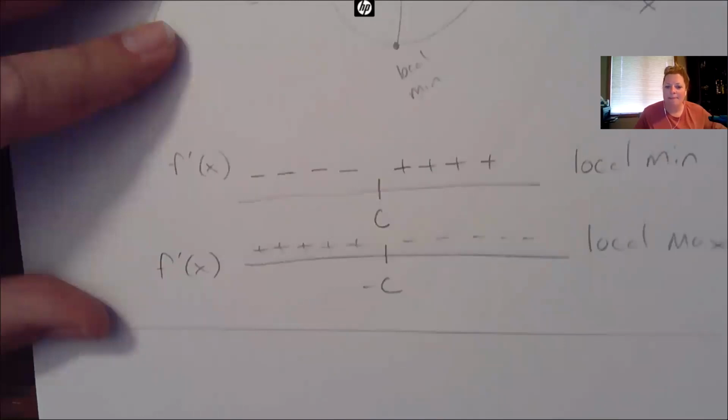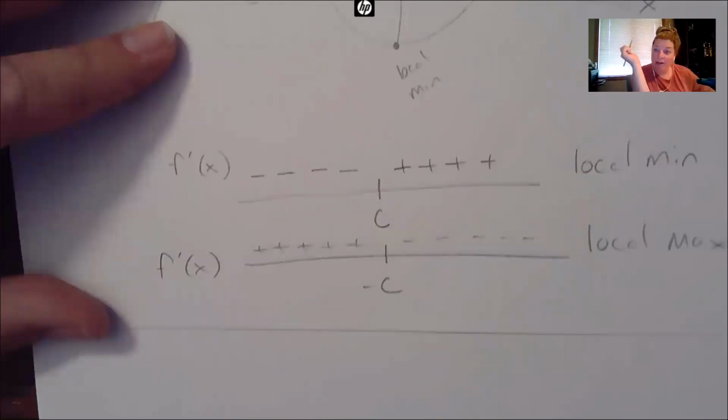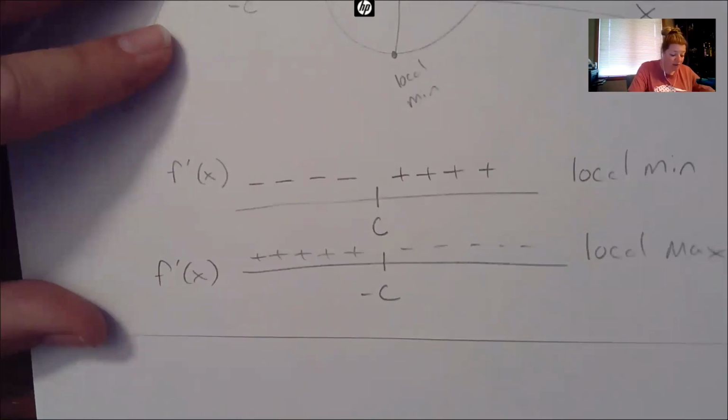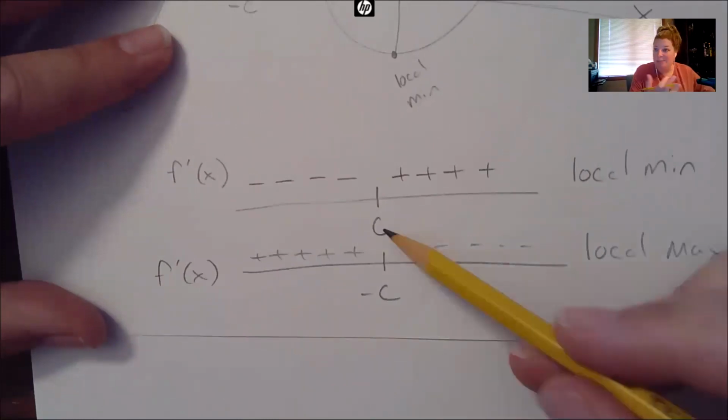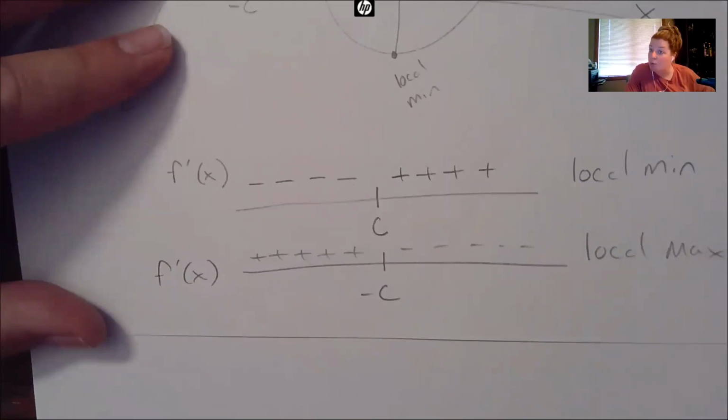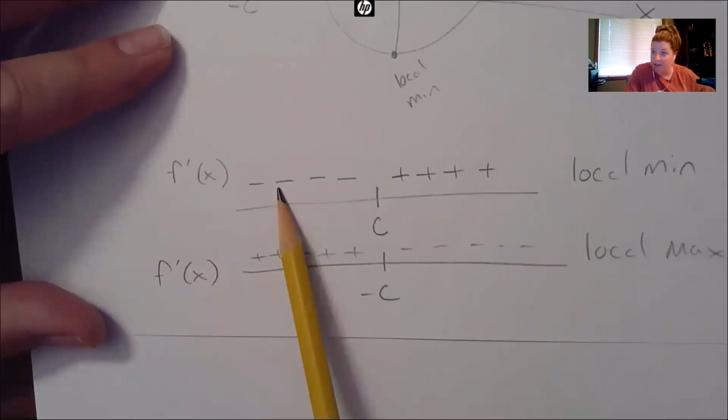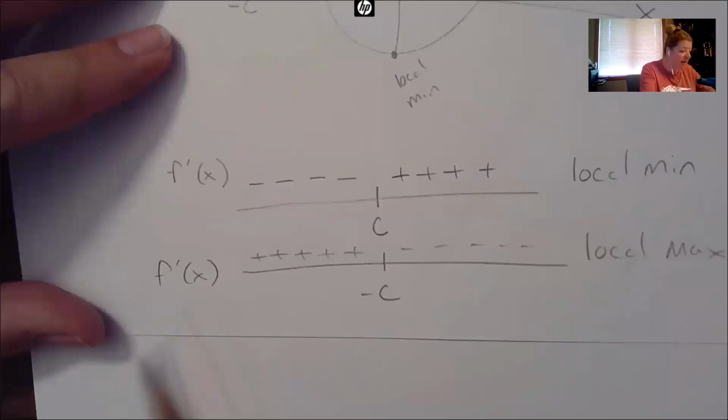So what we're going to do is find these critical values. We're going to put some values into our derivative to see if it's positive or negative before and after. And that's the whole main idea. What's it going to tell me? It's going to tell me whether you have a local min or max there. Okay, let me show you a couple examples. Feel free to pause if I go too fast, and put these in your notes.